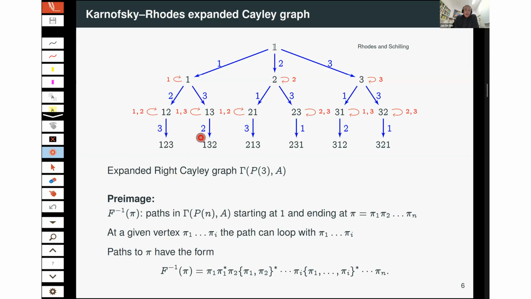And now you can consider the pre-image of every permutation, because that will be important for computing the stationary state. So I define this pre-image where you take a particular permutation, let's take 1, 3, 2, and you just look at the path that leads you back to the origin. And that's called the pre-image.